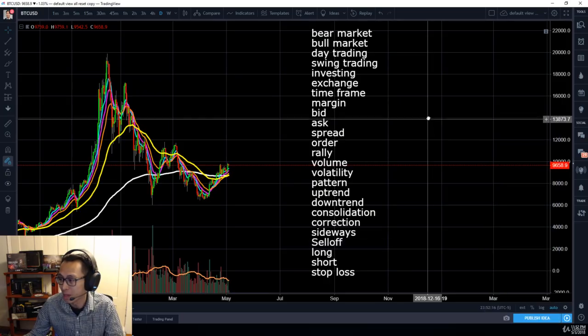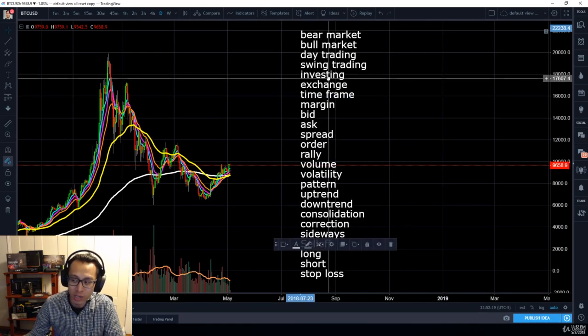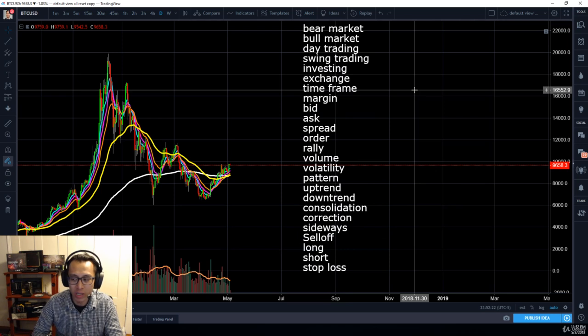Then if we take a look at margin trading, it is complicated. Margin trading in a nutshell is basically a position where you are borrowing money from the exchange. Borrowing money from the exchange allows you to do something called leveraging. Leveraging means to borrow money from the exchange so that you can play with a lot more money than you actually have. I'm just giving you guys a very basic definition of it. There will be a video specifically dedicated to margin trading, which will be a fairly long video. It'll also go over short selling as well.